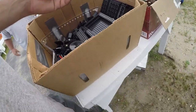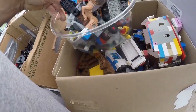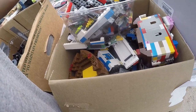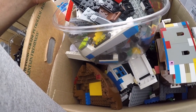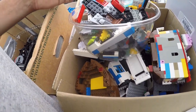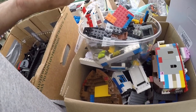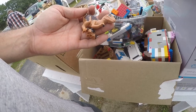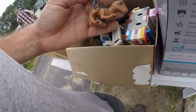Would you sell the dinosaur, or do you sell it all together? Did it come out of there? Yeah, it came out of here. It's missing one arm, but... $1 for you. Thank you very much. Was this all from the same place? Yeah. He usually calls me and wants me to sell it for him. I'll get that. My kid likes Jurassic Park.